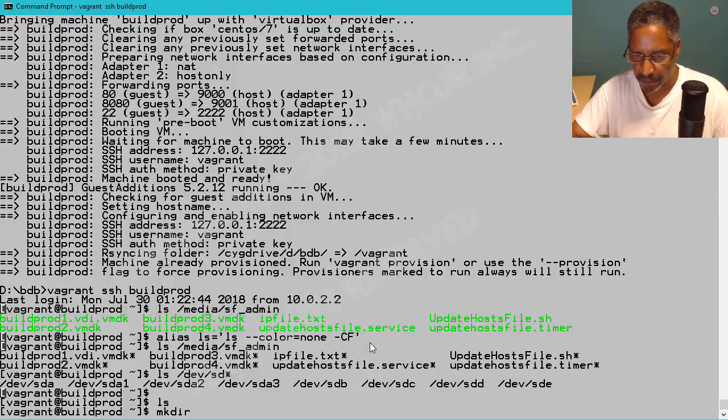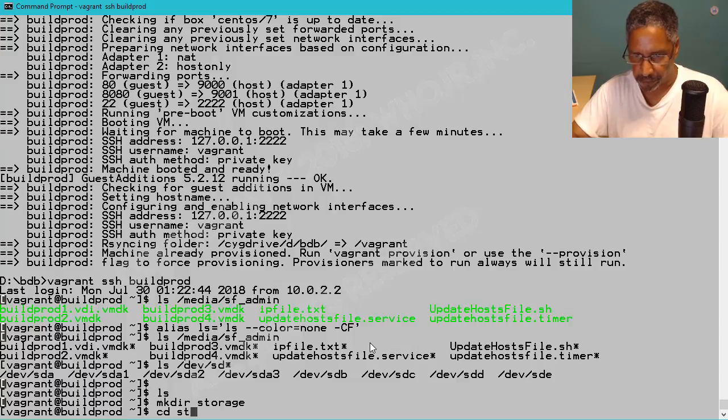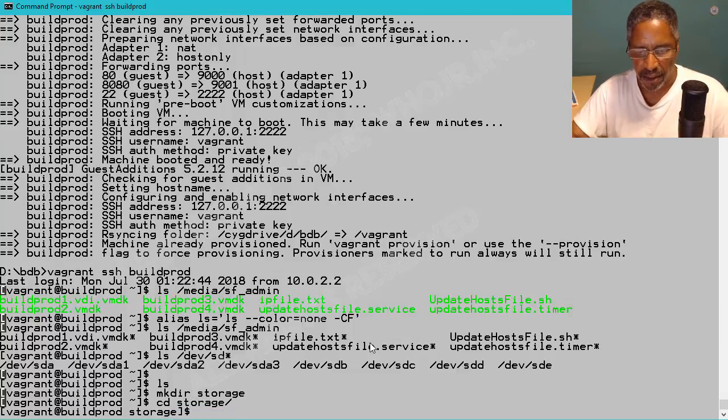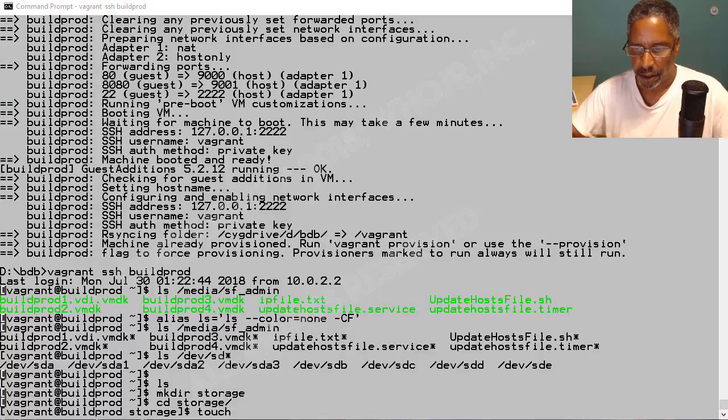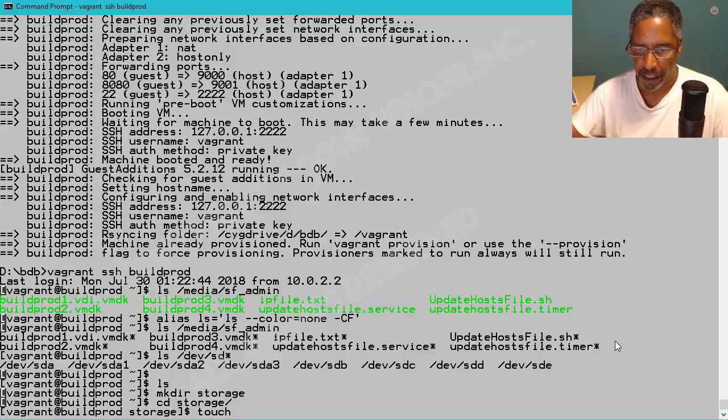So let's go ahead and make a directory called storage. And let's go ahead and start defining the script. I'm going to touch a file, and the file is going to be called vm_add_disk.sh.